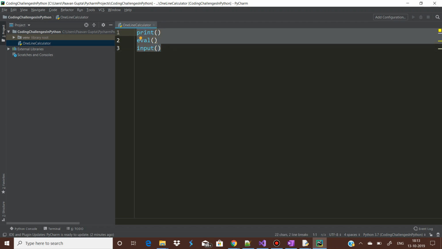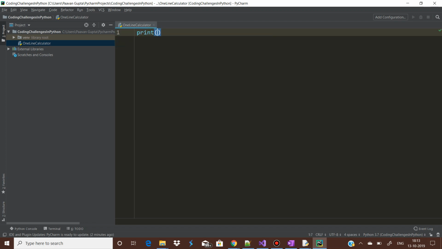So let's create the calculator. First of all, I want to take input from the user. Whatever the user will input, I want to evaluate it, and whatever the evaluation result will be, I want to print it.